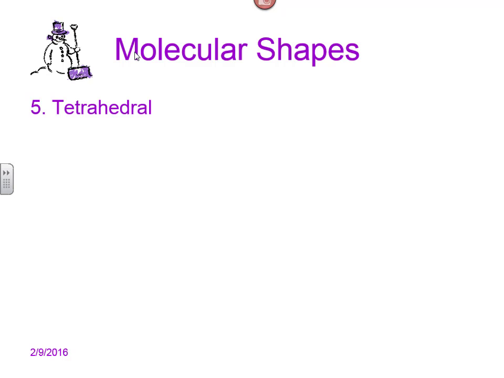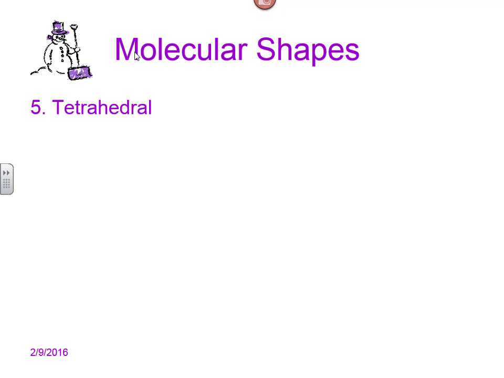And we've got one more to do. Tetrahedral. What does tetra stand for? 4. So how many bonds do we have? 4. What column on the periodic table makes 4 bonds? You should be able to figure it out based on your dot structures. What starts with 4 valence electrons? Carbon. So the carbon family is going to make the tetrahedral compounds.